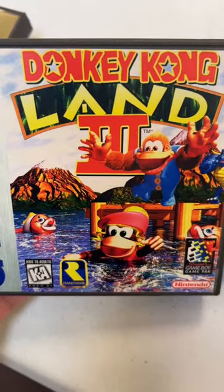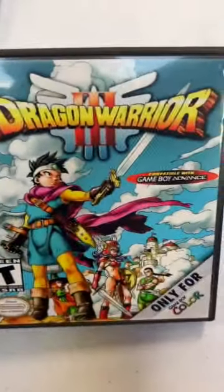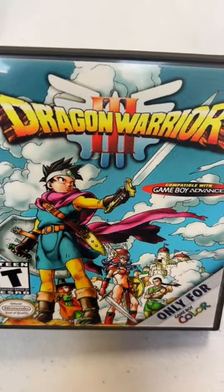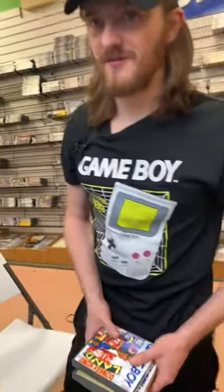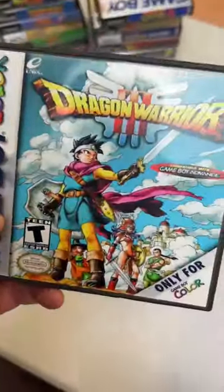Donkey Kong Land 3 — I think we saw 1 and 2 in here also. And the third Dragon Warrior. The Roman numerals are what got me, Hunter. That order I shipped out over the weekend, I thought it was Black Ops. There were four flashes and I called it three. I should have been the one to catch that. It was the right item for the customer, I just misread it. Happens to the best of us.